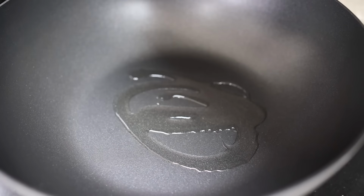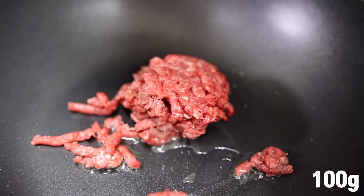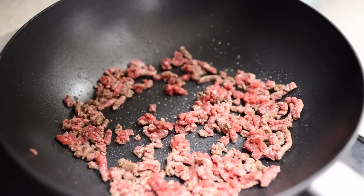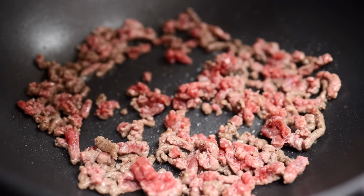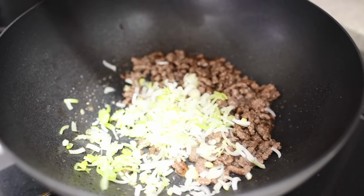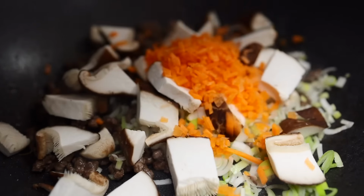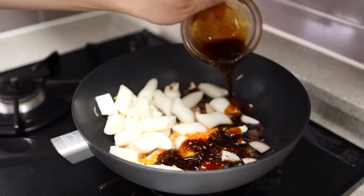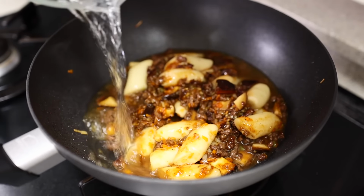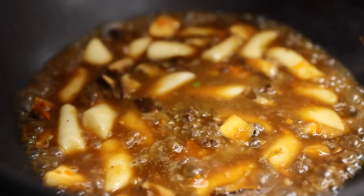Put some oil in a wok. Add 100 grams of ground beef and stir fry it. Instead of beef, you can also use pork or chicken, but I strongly recommend beef because it tastes best for this recipe. Add some salt and pepper to season and put the green onions, mushrooms, carrots, 250 grams of rice cake, sauce, and stir fry everything for about 1 minute. Now add 1 cup of water and place it over medium heat for about 5 minutes.